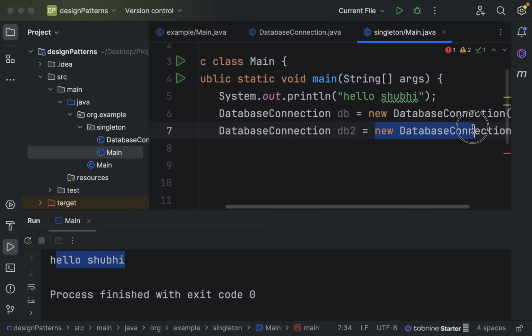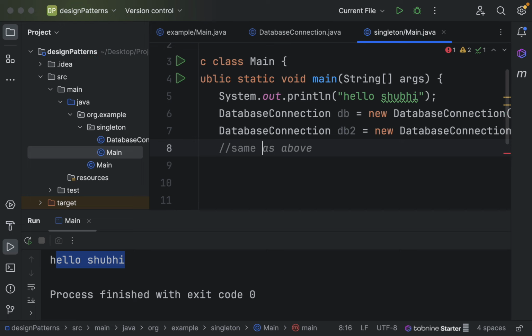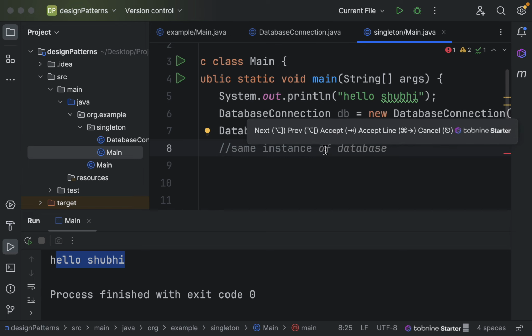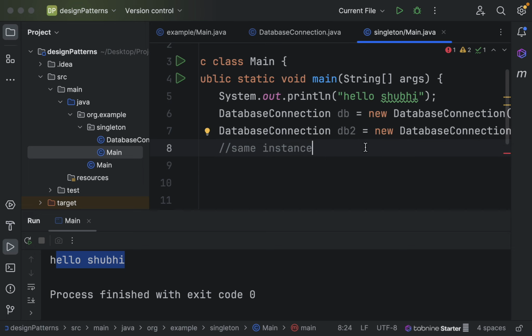Means if you try to create, it will return the same instance. It will not give any syntax error, but it will return the same object that you created in the first one. Okay, so this is pretty much it.